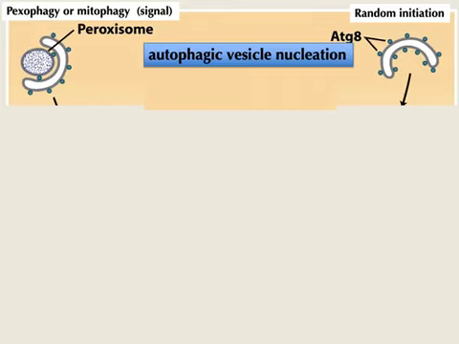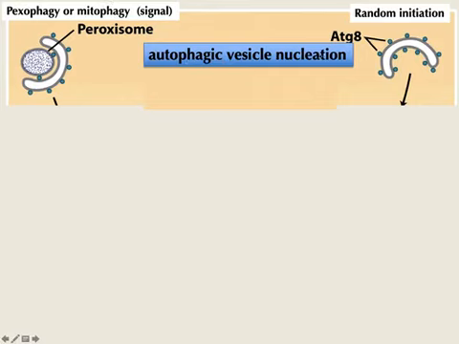So you have two kinds of autophagy. You have one that is here annotated as random initiation, and there was actually a Nobel Prize attributed to the discovery of autophagy a couple of years ago. And one of the works was on this protein ATG8, which is one of the early determinants of the autophagic process. And some of them are specific, so there's a signal to degrade specifically either peroxisome or mitochondria. So to have a targeted autophagy of special organelles. Okay, it's one of the main differences.